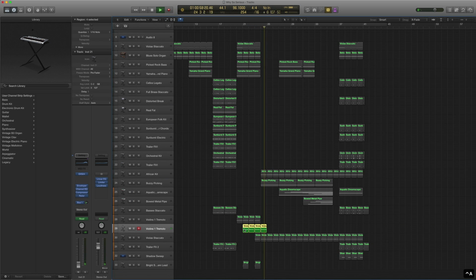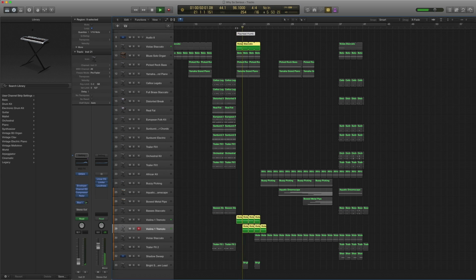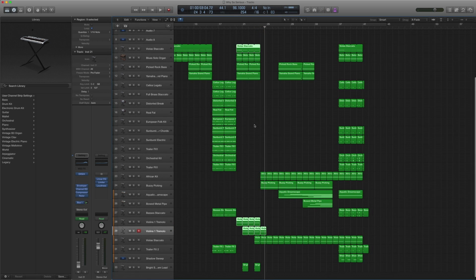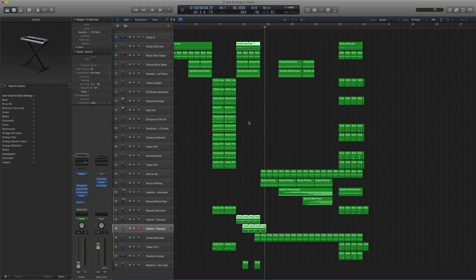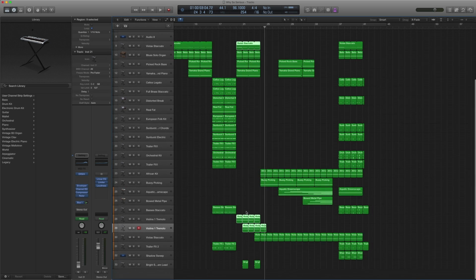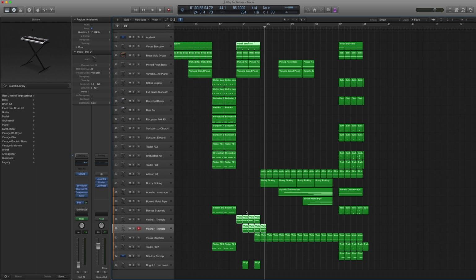It's kind of the high octave if you play the strings together. So that's how you get the evolving textures. You can put similar things on top of each other and automate them in and out to get different evolving textures.